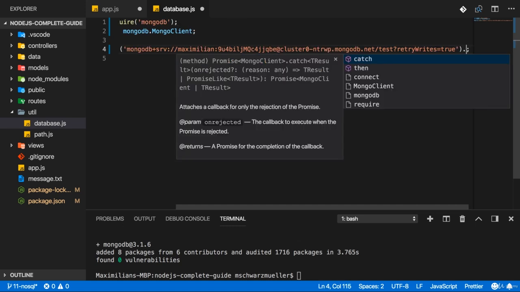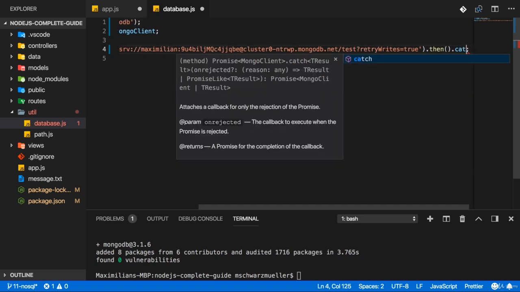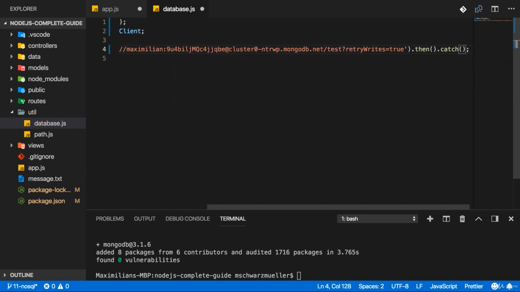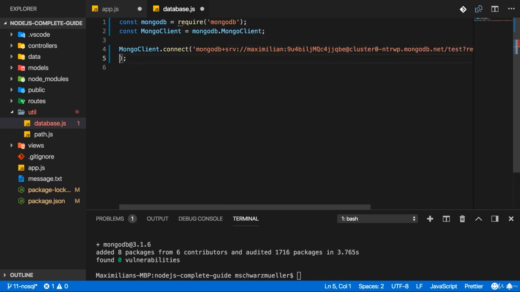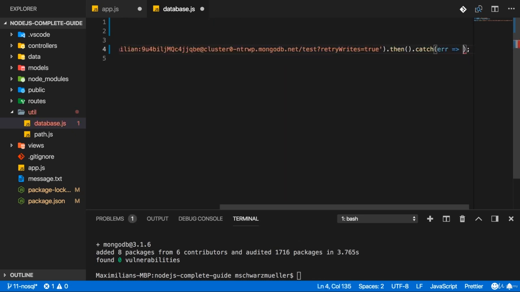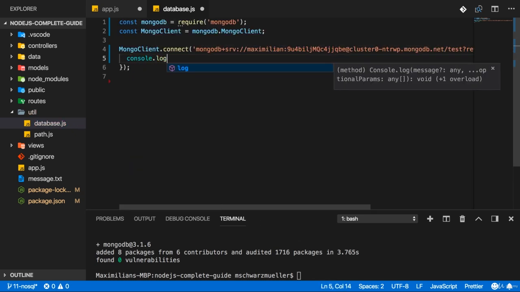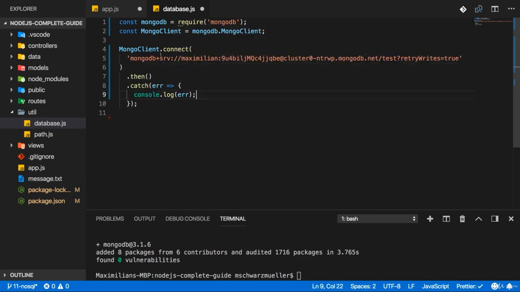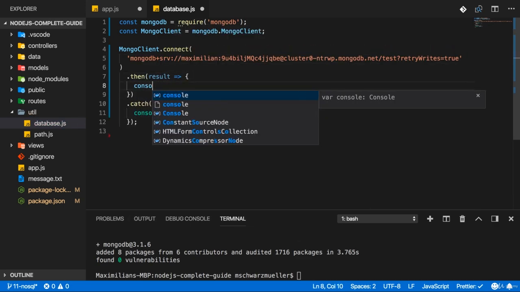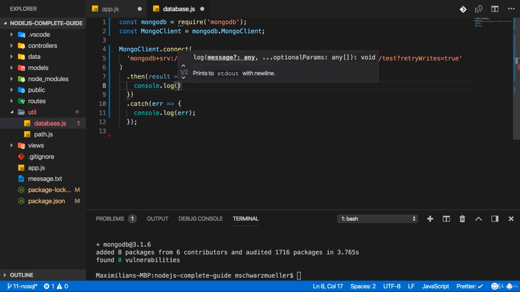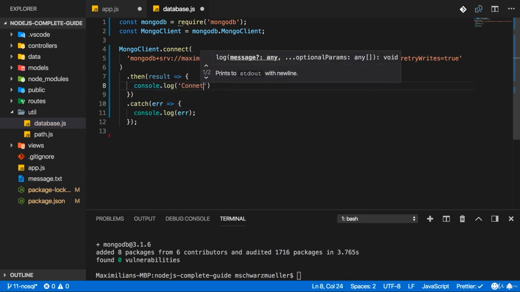Now, the connect method here actually returns a promise, which throws an error if the connection fails. And in such a case here, I, of course, want to output my error here so that we can diagnose it. Or we have a successful connection. So here I can say console log connected.